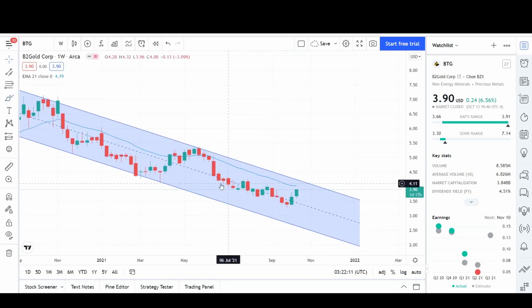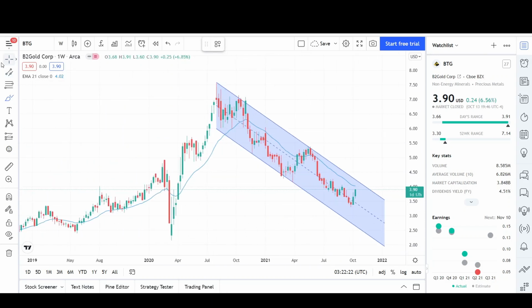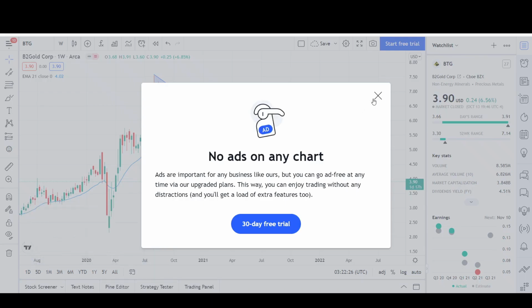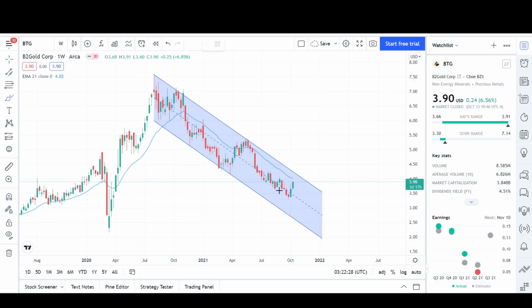Prices don't like to be far away from the EMA, and if they are, they pull back quickly like a magnet, and that's what it looks like it's trying to do. Probably reach that EMA and probably surpass it, just because we came up short on this side of the channel. If we come up short on the side of a channel, I expect to break outside on the opposite side about this much. We came up short about this much, so I expect to break out probably the same amount. That's just how the market works.